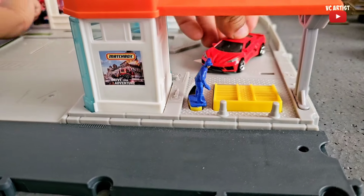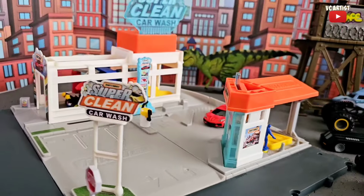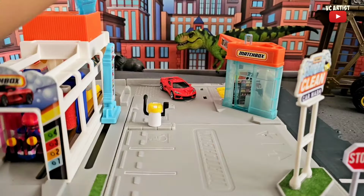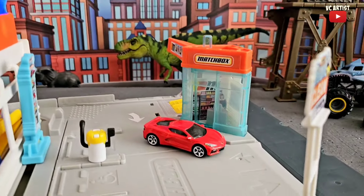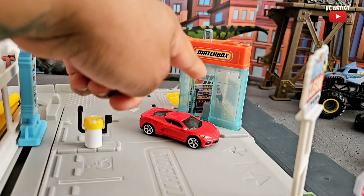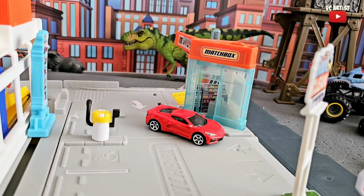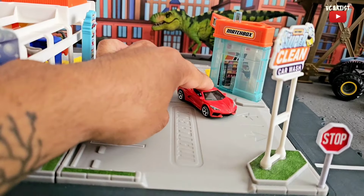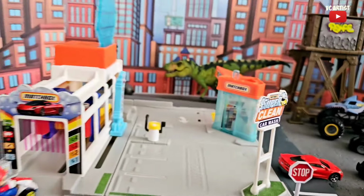Yeah. So once you finish with the hand dry, you go to the mini mart. You go to the mini mart, which is this one, and you pay. Sometimes it tells you to pay after, sometimes it tells you to pay before. But basically, that's where you pay. And once you finish paying, then you basically just leave. And then you go home.